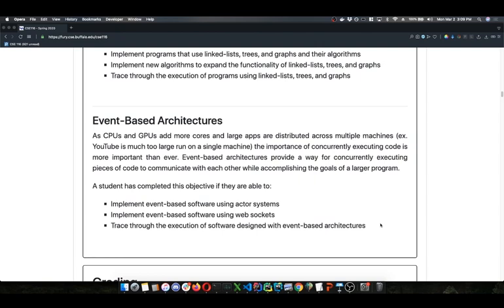One last thing, as we move to devices that have not necessarily faster processors, but more cores, and they're doing more things at the same time. And for large apps, we have even distributed systems where multiple machines with multiple processors are working on the same problem. Think of how many pieces of hardware, how many processors it takes to run YouTube. It's more than one, I guarantee you that. A warehouse is filled with servers, racks and racks of servers. How do all those servers work together to deliver one single experience to millions of users simultaneously?